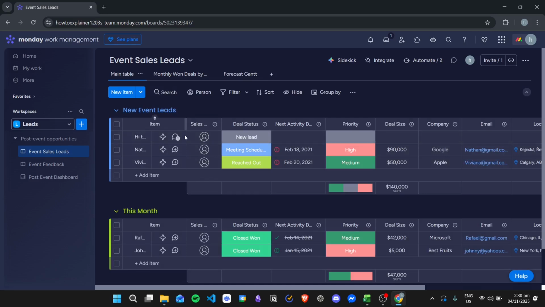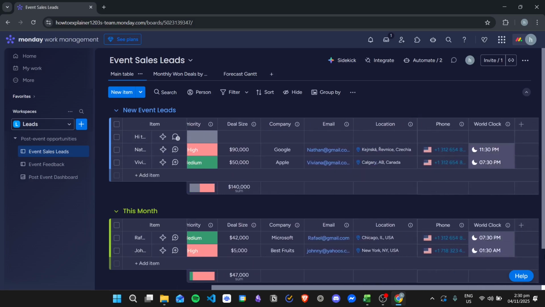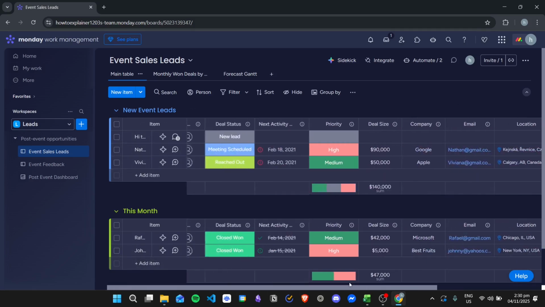So for example, we have different columns right here. We have the item, we have the sales representative, we have the deal status, next activity date with the specific lead, priority, deal size, company, email, and then their location, and then phone number, and then their world clock.